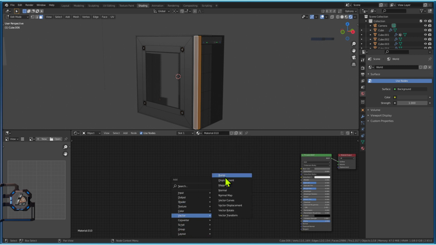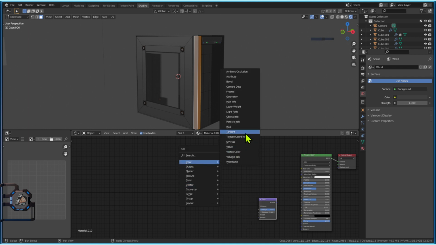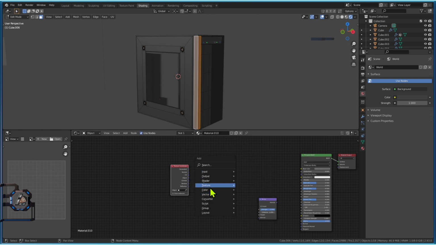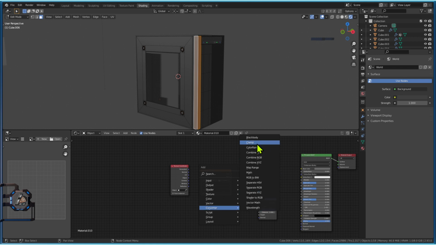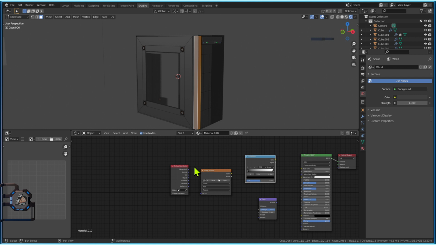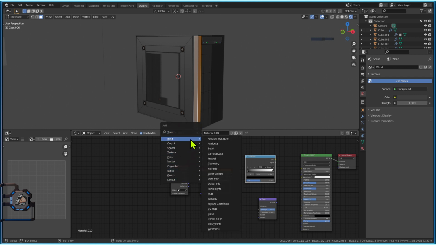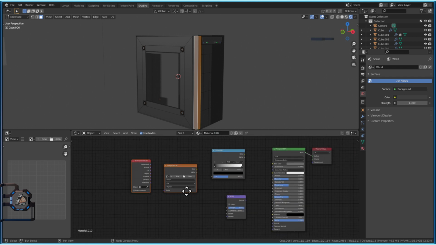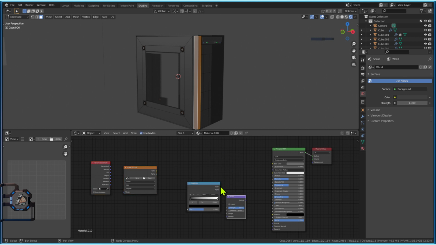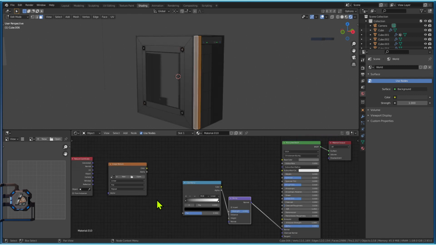shader, bump, that's for sure. Well, texture coordinate maybe. Then here, where's my image texture? Texture 4. Color ramp. Yeah, there is a search option, but I try to practice finding those things all the time. I want to know where they are categorized. This is just a personal thing. I'm not really benefiting from that, I believe. Maybe a little bit, but yeah, I just try to do it well.